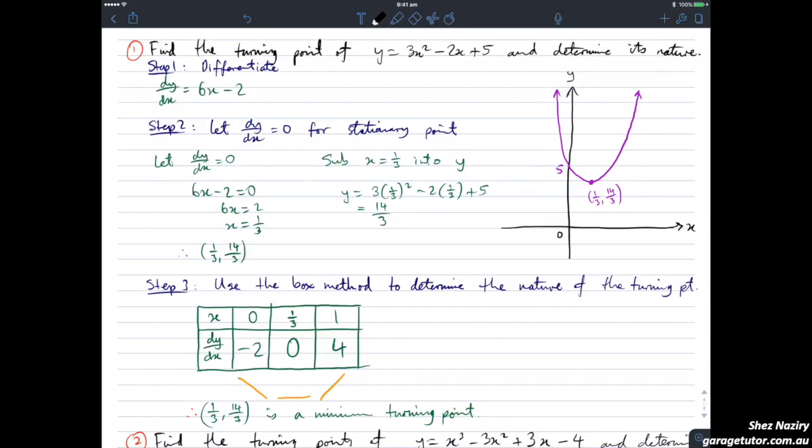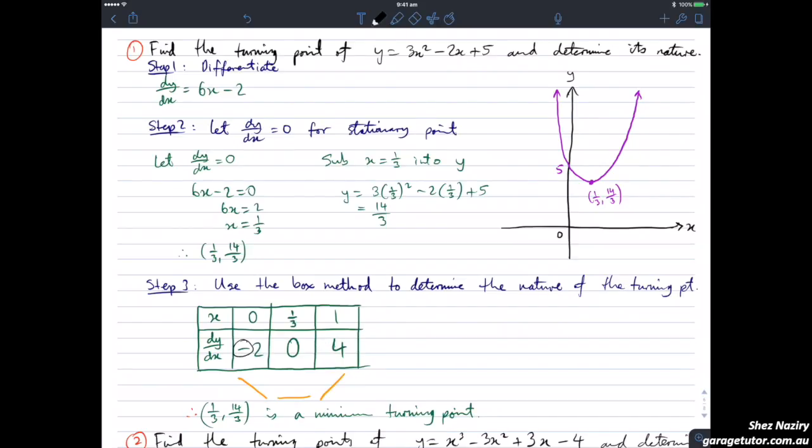You see how that's negative? Hence a negative gradient. You see how that's 0? 0 is the one that you solve for, so regardless you should get a 0. And over here, we got a positive number, so we just assume a positive gradient. You don't have to be specific. You don't have to say, oh, because 4 is like this, I have to draw it like that, and because negative 2 is like that, I have to draw it a bit shallow. It doesn't matter. I'm only concerned about this and what's in front of it.